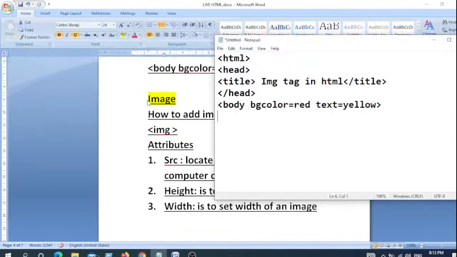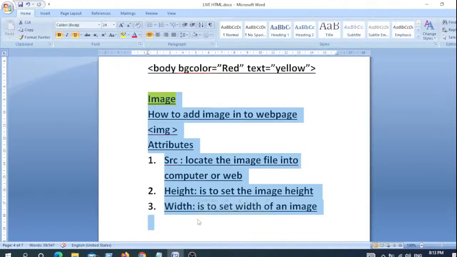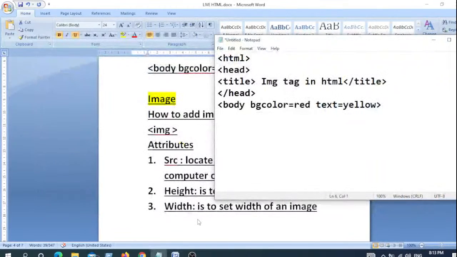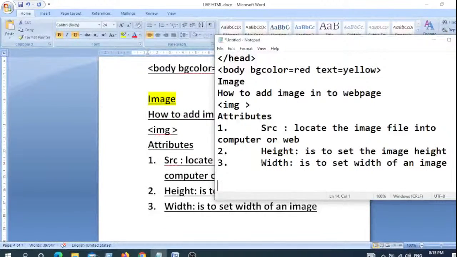Now I am going to add all these attributes here: the image and an h1. This is the image tag and its attribute. Add br for line separation, so that each one comes onto a separate line. As we know, br is known as the new line operator.